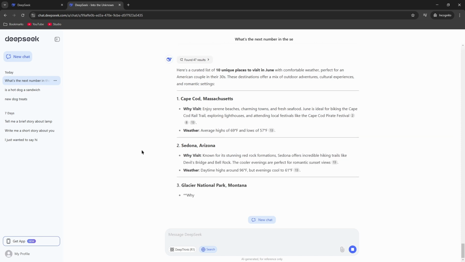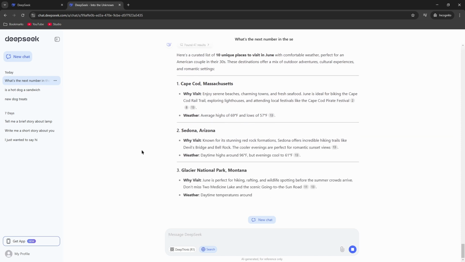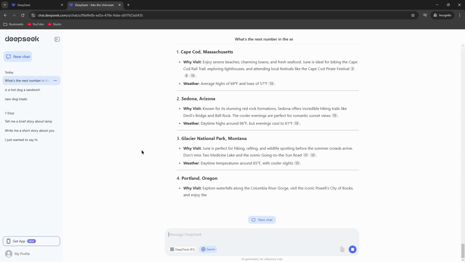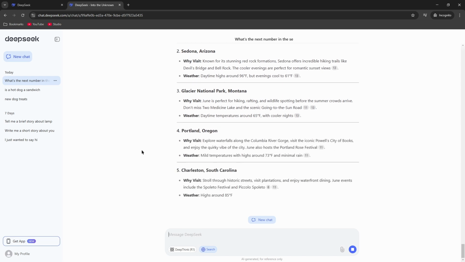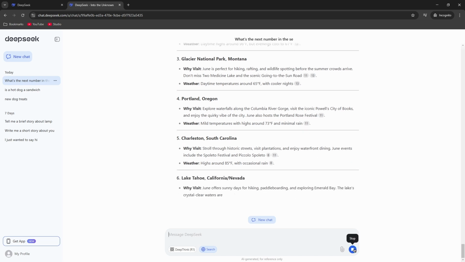So far, the trend looks like it's staying within America. So I'm going to stop it because it looks like that's the trend.